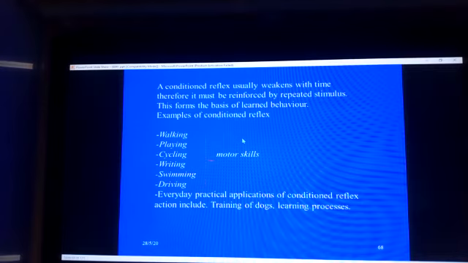We have to do some activities again and again to condition ourselves with them. Otherwise, with time, we lose them. For example, learning. Now, what are other examples of conditioned reflexes? Number one, here we have groups that are classified as motor skills, that is including walking, playing, cycling, writing, swimming, driving. Remember, without training, it is difficult to do all these for the first time. Therefore, learning is involved, and ultimately that learning becomes, if it is continuously done, one gains experience.